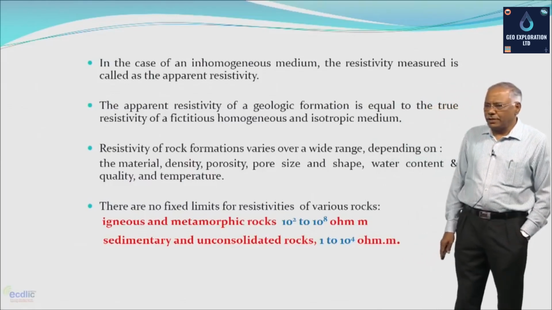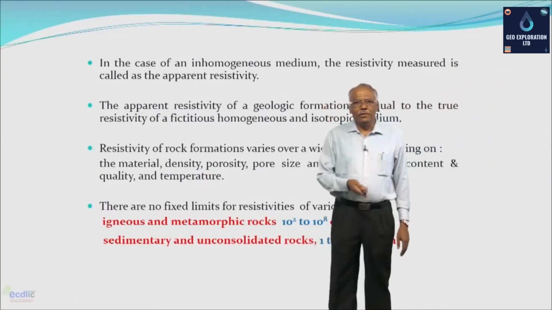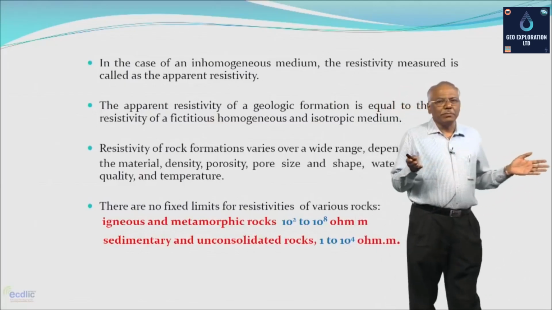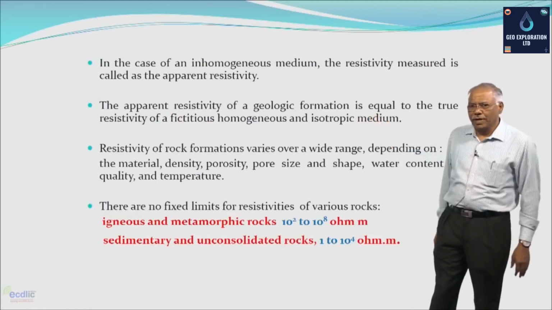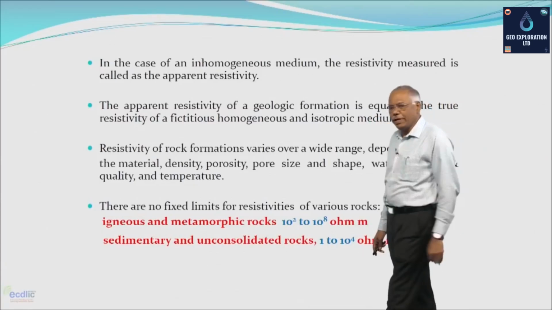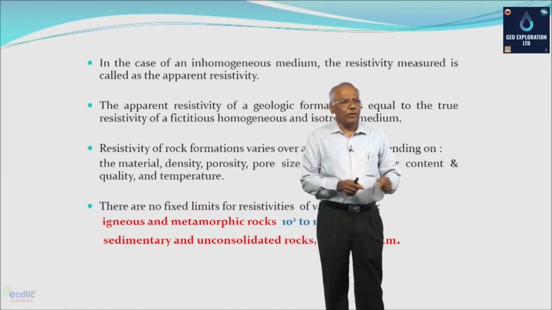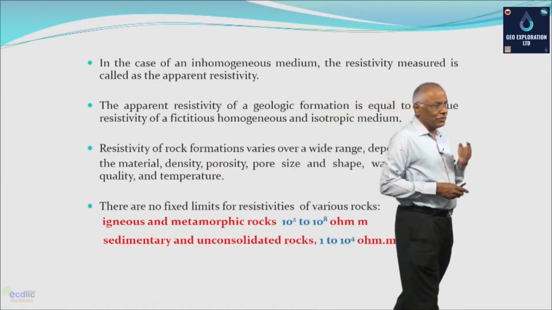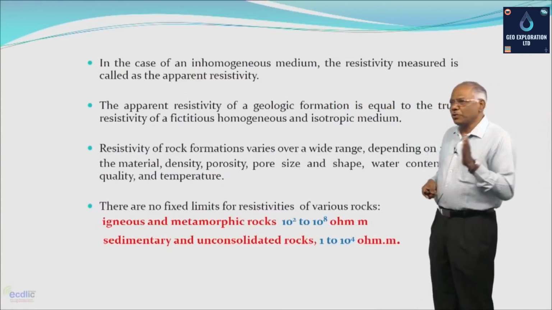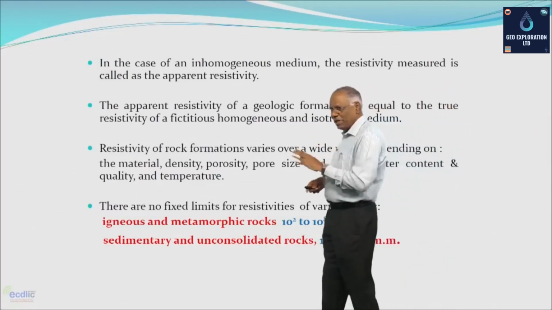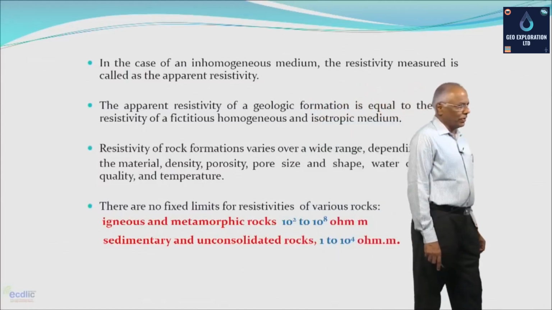There are no fixed limits for the electrical resistivities of different rocks. If you look at igneous rocks or metamorphic rocks, we have a very wide range of electrical resistivity values, ranging from 10 to the power 2 to 10 to the power 8 ohm meters. One cannot say that a particular rock will have this much electrical resistivity, because the resistivity is affected by a large number of properties, including porosity, permeability, pore saturation and many other aspects, and therefore this value cannot be fixed for any particular rock.